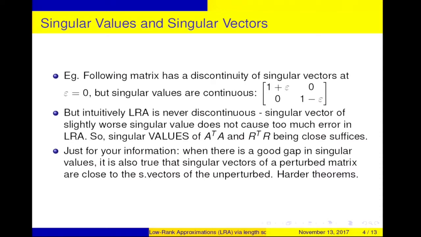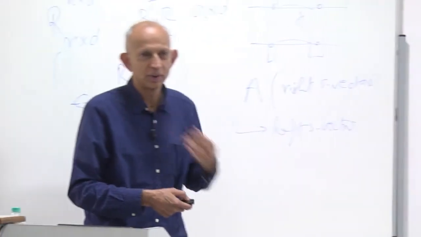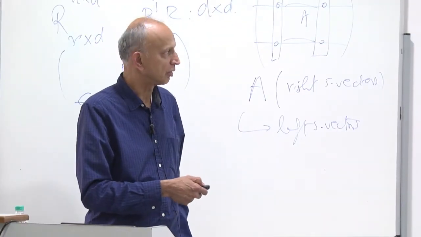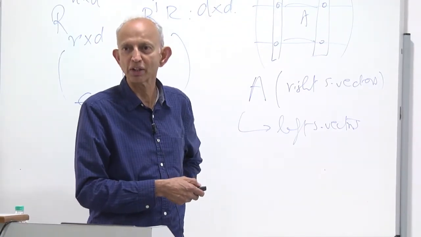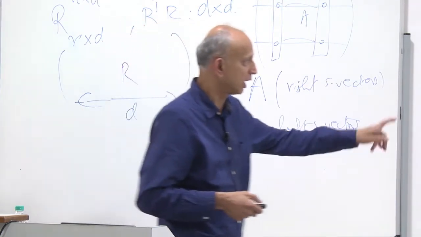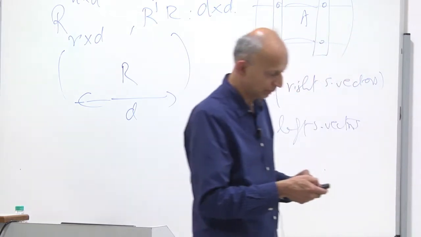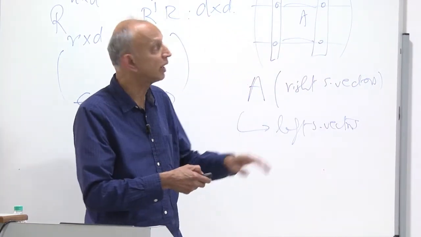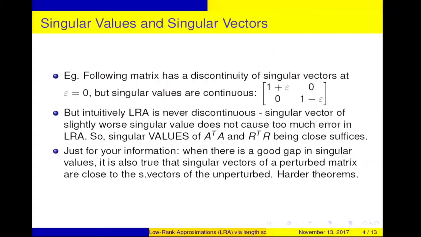These are called the sine theta theorems or Wedin's theorems. They are due to Wedin. The simplest versions are due to Davis and Kahan, and they're called the sine theta theorem. If you want to look it up, you can do that. Again, I won't prove these. We don't need that, right? We saw that I don't need these theorems, because for low rank approximation, I'm okay if I missed the singular value by a little bit.